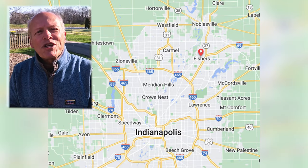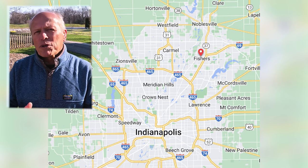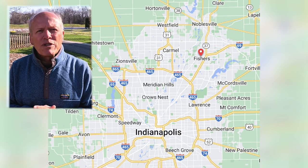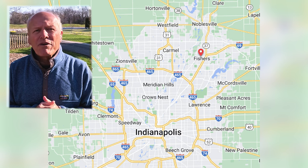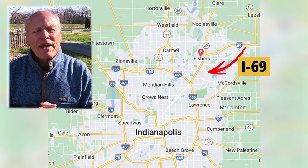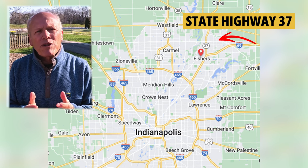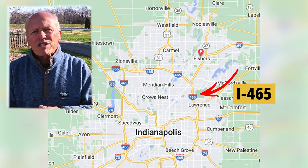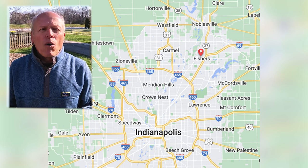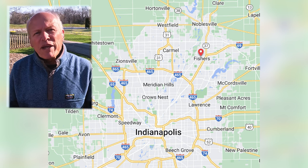Let's talk about Fishers, Indiana and all that it has to offer. It has an ideal location perched at the northeast corner of Indianapolis. It is in Hamilton County, the fastest-growing county in the state, and the wealthiest county in the state. It is just off Interstate 69, which very quickly joins with State Highway 37 and takes you to the Beltway — I-465 — from where you can go anywhere in the metro area, or shoot straight downtown in 30 minutes or less and be at the Circle.